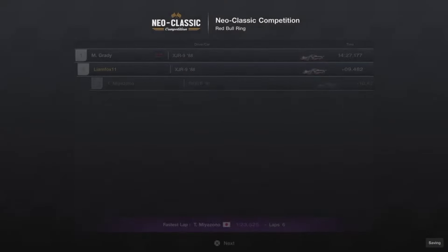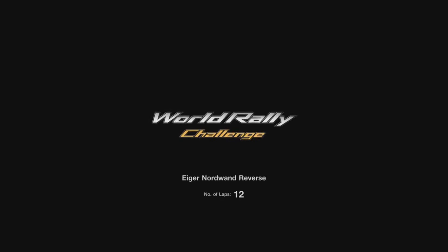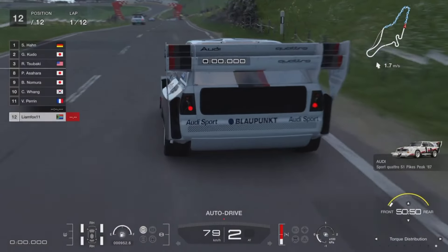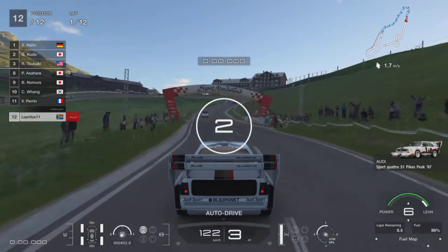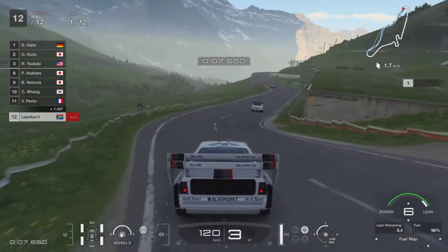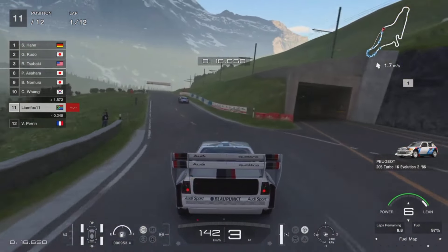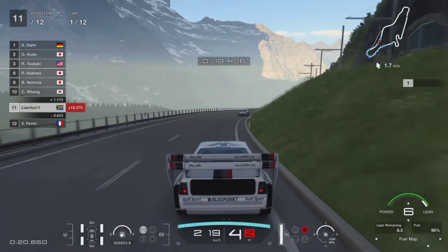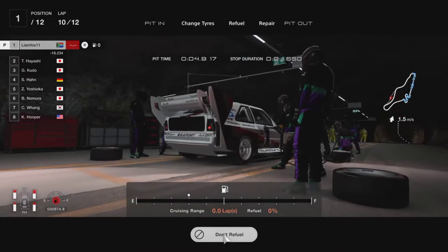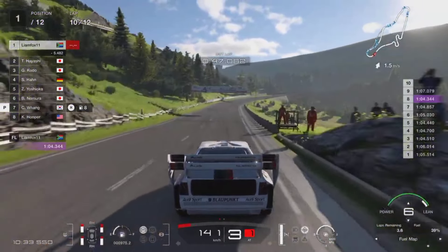For the last event, we have the World Rally Challenge Group B around Eiger Nordwand Reverse. I jumped into my Audi Quattro Pikes Peak Special and had an absolute blast. This event is 12 laps, starting in 12th position, with high fuel consumption and tire wear applied. Your car has to be a Group B categorized racing car using racing compound tires — hard, medium, or soft. I ran on racing hards at fuel map level six, which got me quite far before needing to pit and refuel. Watch out for the pit lane penalty if you cut the exit.